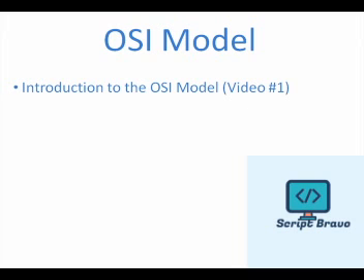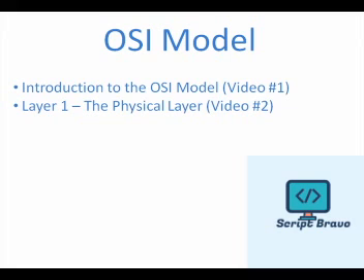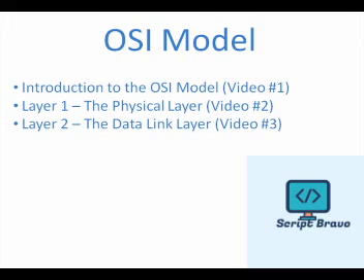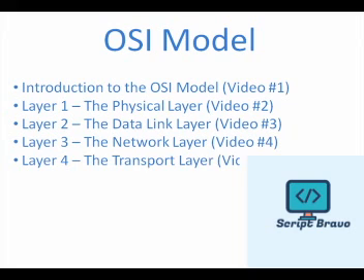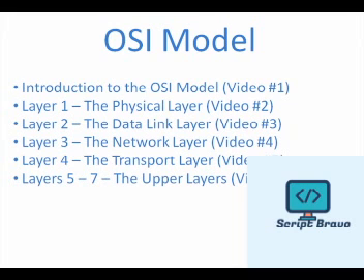The subsequent videos in this series are going to focus on the various layers, beginning with layer 1, the physical layer, concerned with getting bits out on the wire. Layer 2, the data link layer, that's where something like an Ethernet switch might reside. Layer 3, the network layer, that's where something like a router might live in our network. The transport layer, at layer 4, here's where we have protocols like UDP and TCP. Obviously, I'll be giving you a lot more detail as we go through the videos. And finally, we're going to wrap it up with the upper layers, layers 5 through 7, in our 6th video.